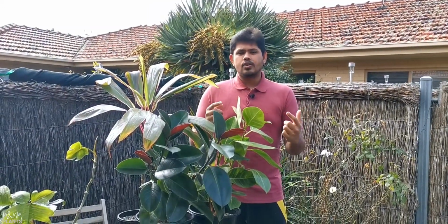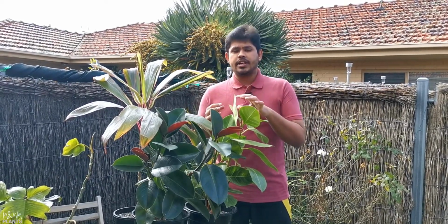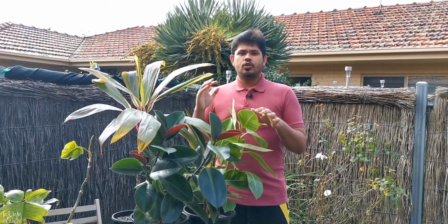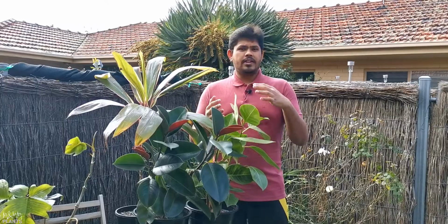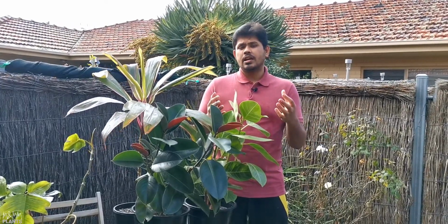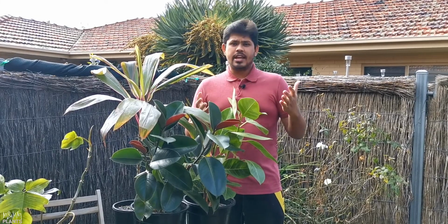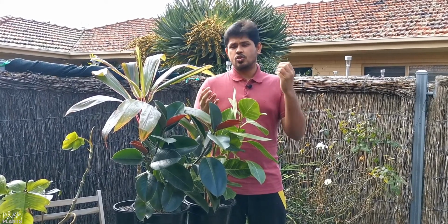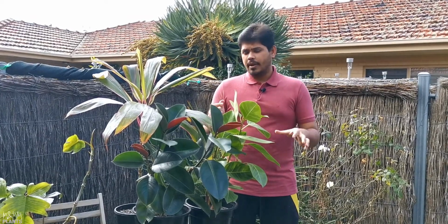Now also, the surrounding plants of the plant that got infected will also need to be treated. So do not assume that if you cannot see anything on the plants around, there is nothing on those plants, because those insects might have laid eggs on the leaves or the stem, which are not visible to you because they are so tiny. So we need to treat our plants in the best possible way.